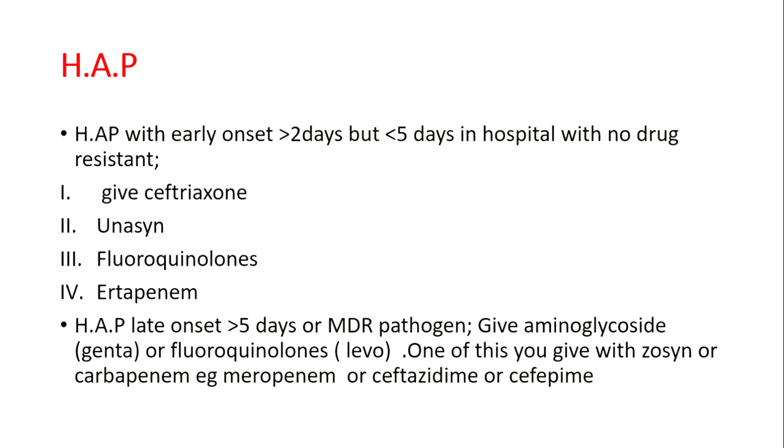So you keep those drugs, while the previous one was early onset of hospital acquired pneumonia, that's greater than 2 days and less than 5 days of admission, because we said community acquired pneumonia is a pneumonia developed at home, or less than 4 days at hospital after admission. So you see, we have different types of hospital acquired pneumonia. So this is how you go about when it comes to management. So let's proceed to see other.